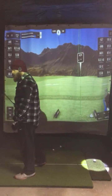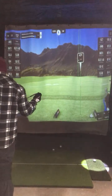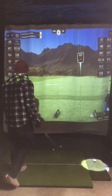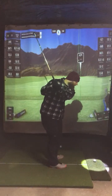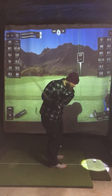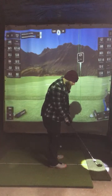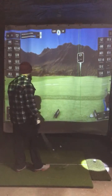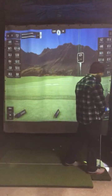All right, we'll start with... Lately, I've been hitting that approach wedge really good, so I don't know if I necessarily need to work on that club, but let's start with the pitching wedge, and we'll do the old pause drill, trying to get the feeling of my hands at the top, give myself that half a second, feel like my hands get down to about waist level or so, and then from waist level to knee level, feel like I just step on the gas and swing harder. But that'll come after, once I start hitting more regular shots after this swing work.